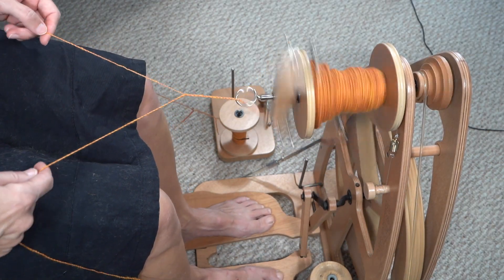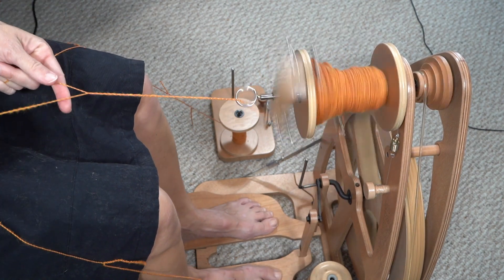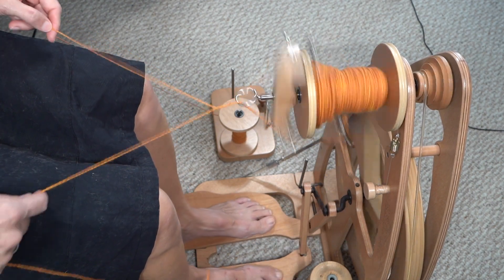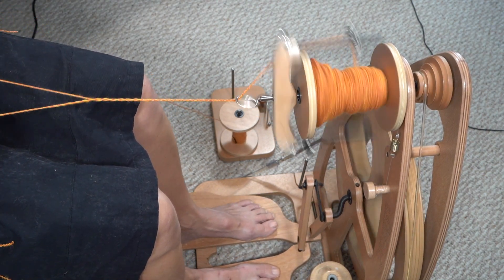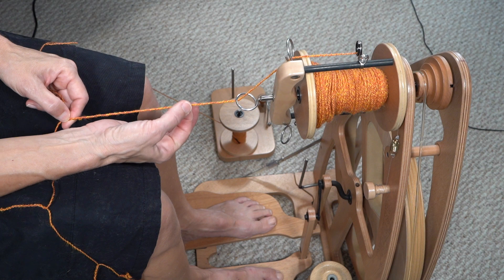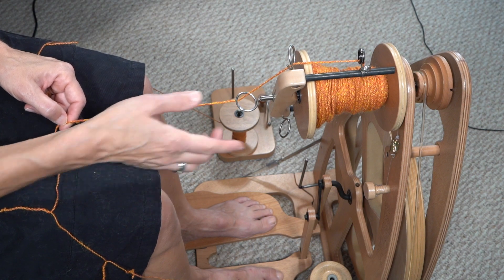All that work doing the spinning and plying to lead up to this has made for a very enjoyable four-ply. It's great fun when you see it pop together and it's just making a lovely yarn. There are times I can see where in step two I didn't put enough twist in and you get a little loose area — it's not a big deal. This is homespun four-ply and you just keep on going.